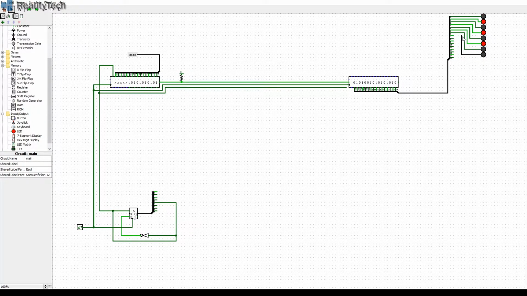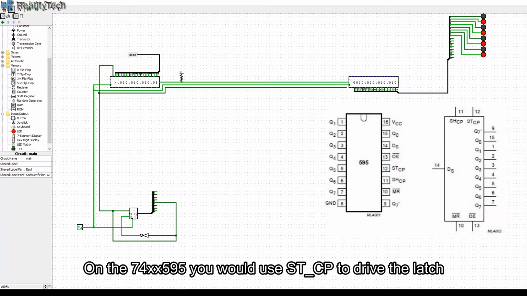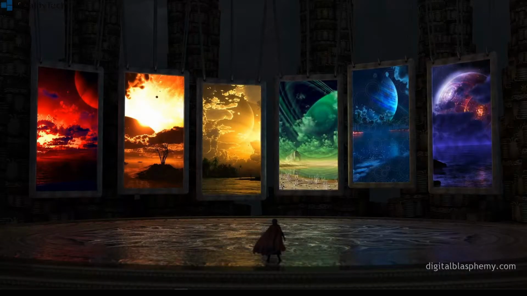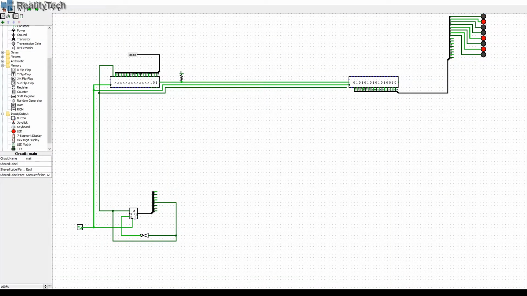Now there is a simple way around this. Quite a few of the 74 series shift registers have a latch enable pin, which allows you to latch the content of the data. Was that me? Yes, it was. Sorry. So there is a way around this. Most of the 74 series shift registers have a latch enable, or you could use a 74373 to do it. We don't have those, but we do have register.